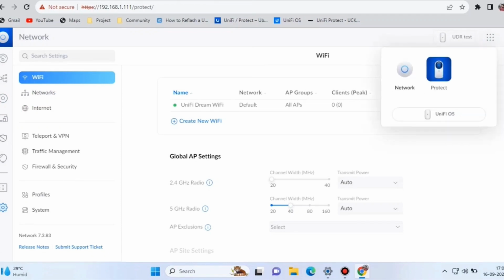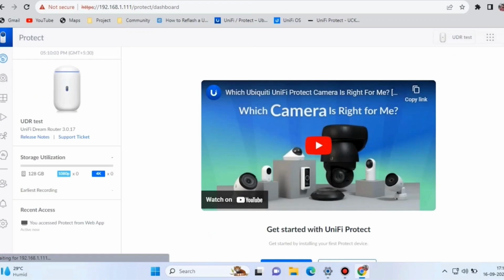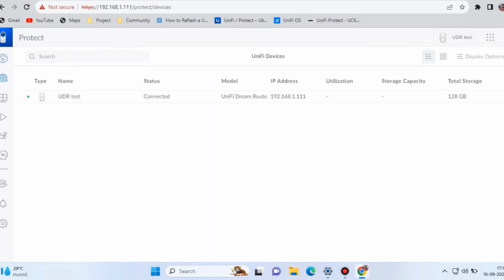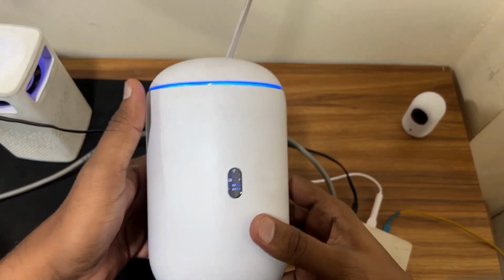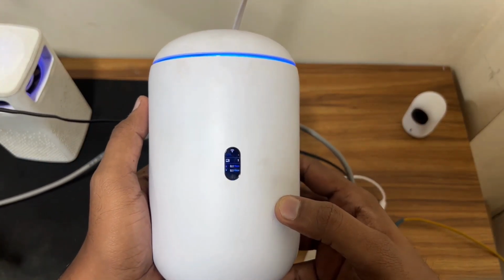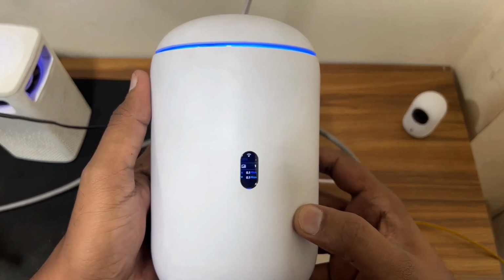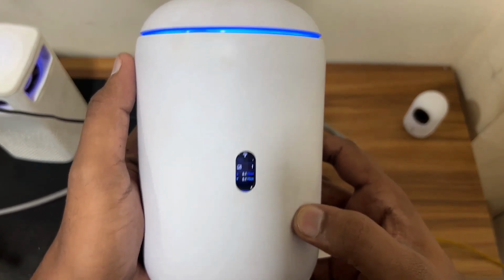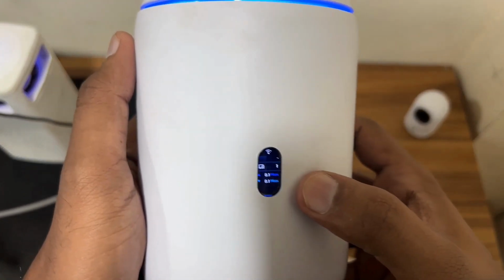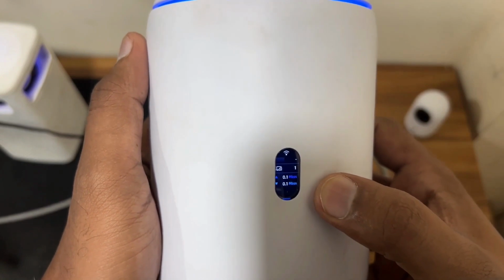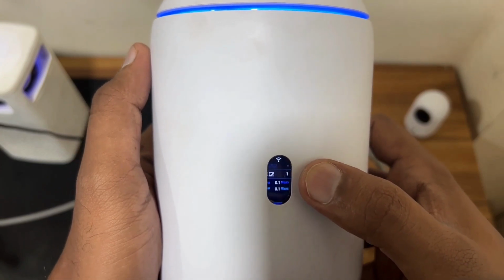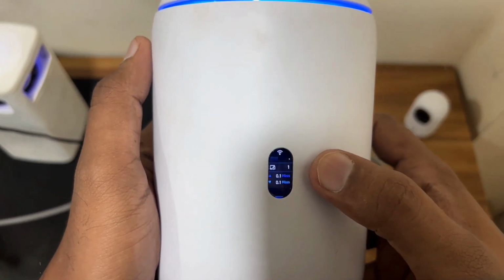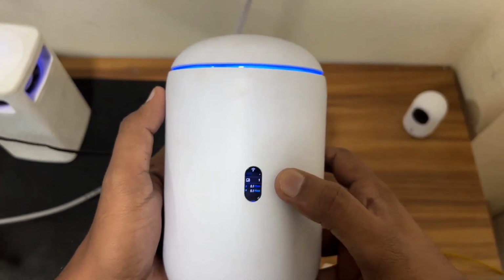So now you can run the Protect application and see the Protect interface. No camera has been added, but I will add the UniFi G3 Instant to the UDR Protect application, and then you can check the interface. Now you have seen I've successfully connected the UDR to the internet, and one of my laptops is connected and getting internet. So the router UDR has been successfully configured, and on that screen you can see the download and upload Mbps, and one wired client is connected to the network. We'll try to connect to the Wi-Fi SSID also and test some speed.